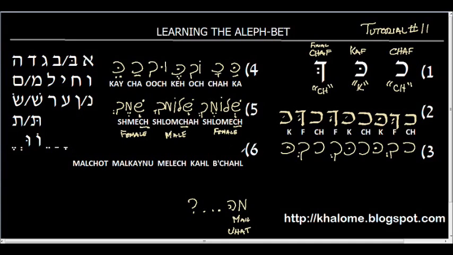So the final Chaf designates a lot in the form of second person masculine, or second person singular. We'll see these later on, and we learn all the different pronouns and so on. In exercise 6, let me jump to the second one here. I wanted to show you kol, which is really how you would pronounce this. It starts with a kaf and then a lamed, and it means all.